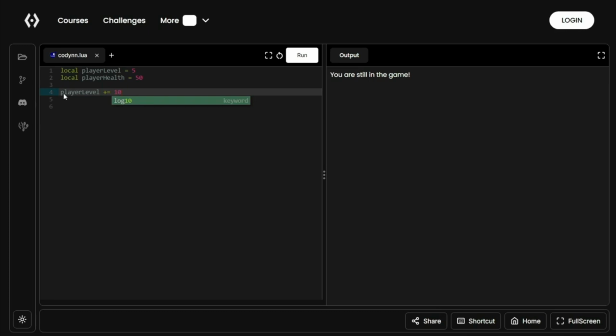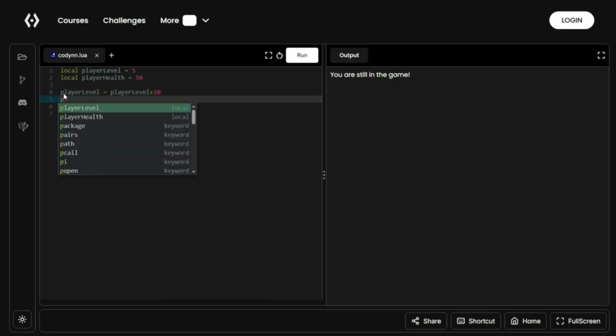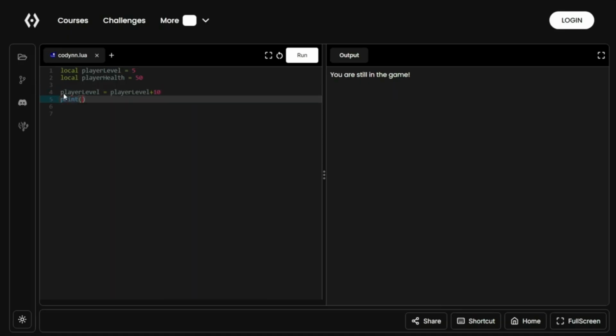If you wanted to increase the player level by 10, you would have to manually type out player level equals player level plus 10. So if I print out player level right now, it should be increased by 10. So player level, and then I'll run it, and it should print out 15.